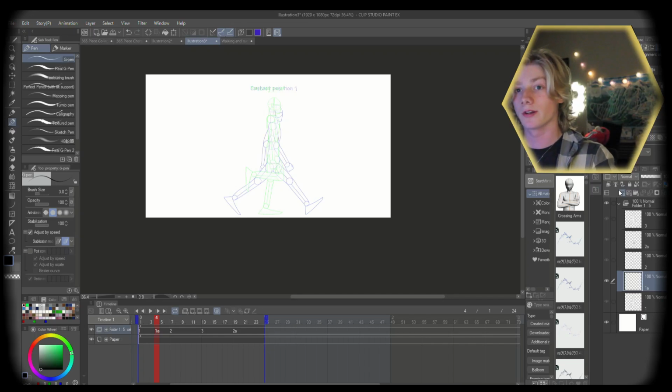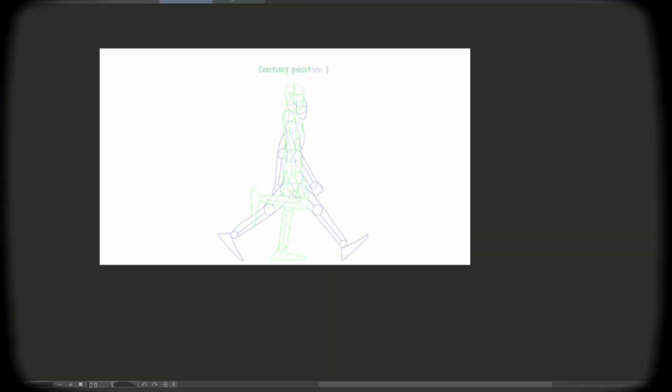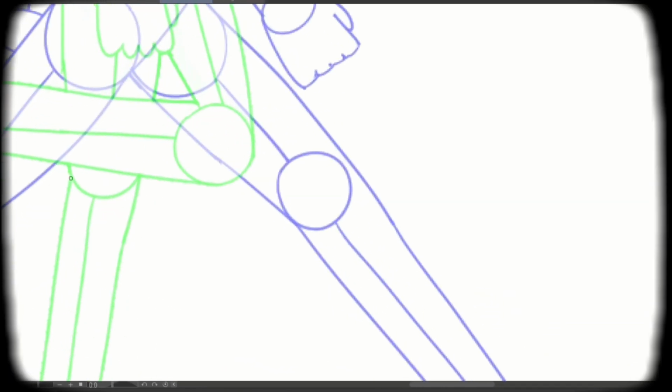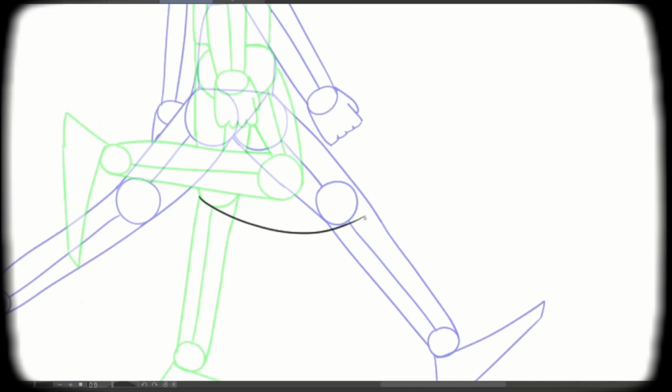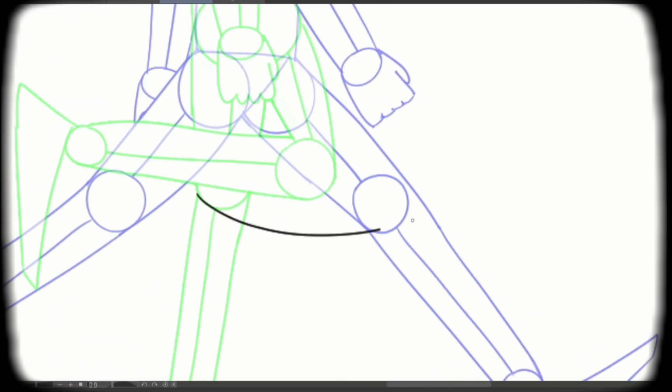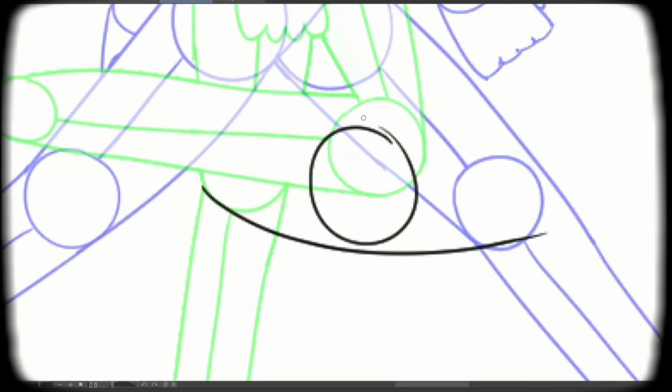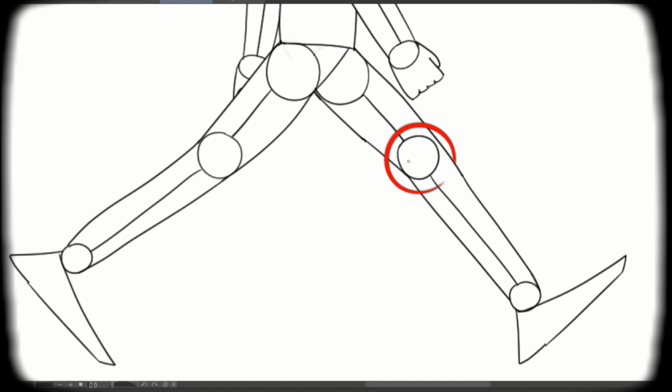So here we have what is referred to as the onion skin. This basically shows what the previous and next frames are going to be without actually being on them in the timeline. What I'm going to do is create a curve, because as we learned with anatomy, the body and its limbs move in arcs. So we got that, and then we're going to try to find the middle. I'm going to do a rough guess at around here, right? If we're just focusing on the joint of the knee, we can see how it goes there to there to there. It's kind of being covered by the other leg, but you know what I mean.